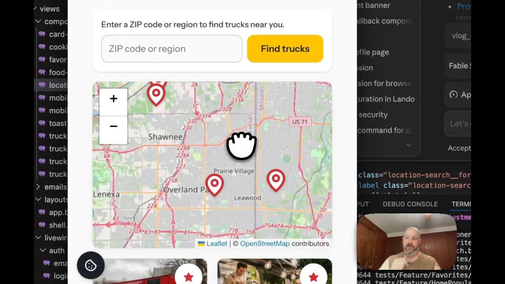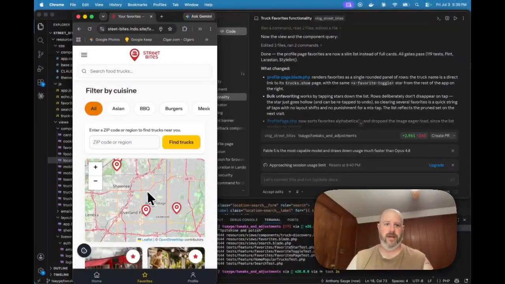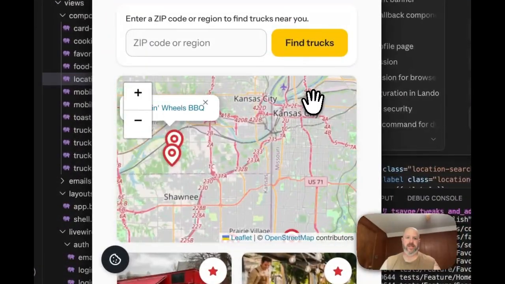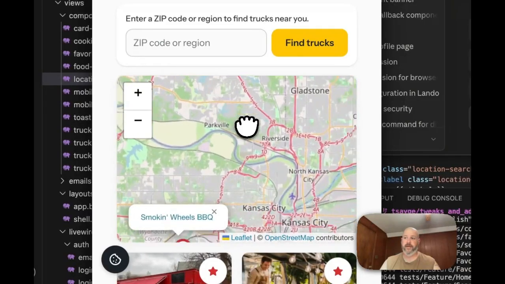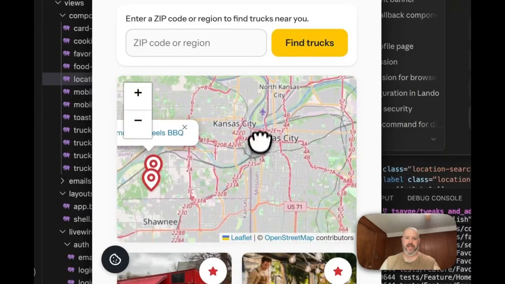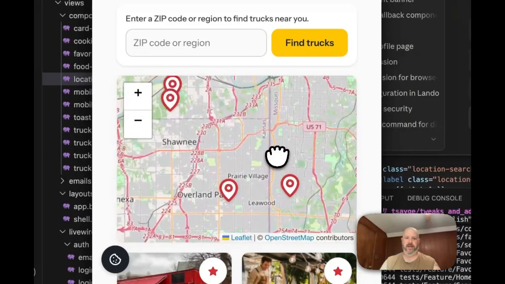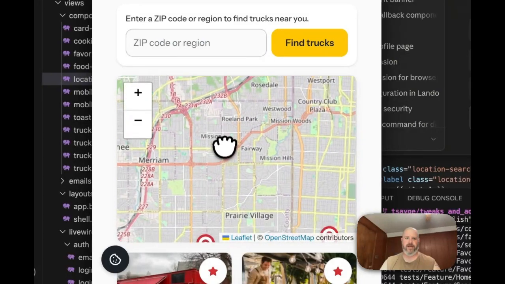And that's part of the reason for this app is, I'm here somewhere and I want to see where my truck is. Well, maybe my truck is way up in Riverside or out by the airport, or it's up in Platte City or something. That's all Kansas City talk. You can ignore that if you're not from around here.